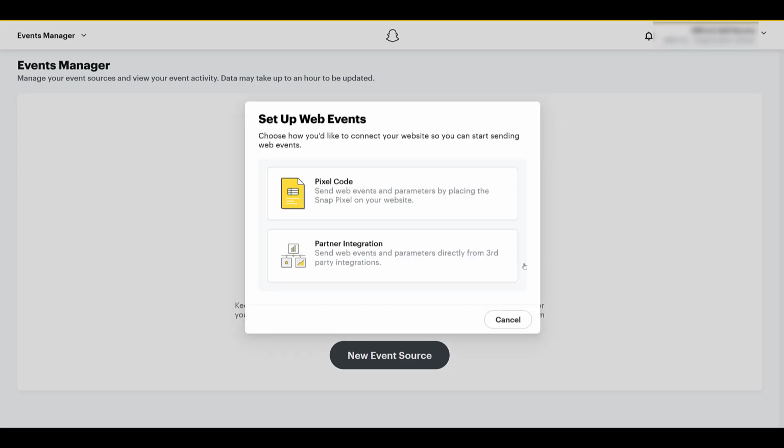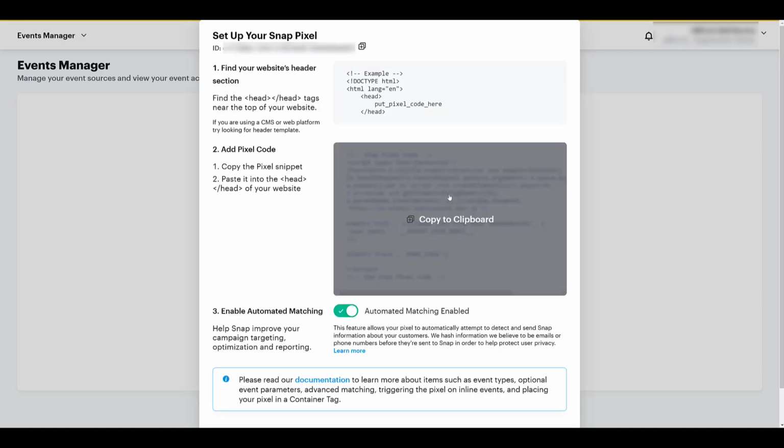I'll click Confirm. And here we see several ways that you could set up the pixel. If you have a developer that controls access to the website and you need to send that person a piece of code, you can choose the pixel code option. So we see this gray section here, copy to clipboard. I'm leaving my mouse hovered over it because it's going to blur everything out for me. But this is the code that you would need to click on and shoot it over to your developer. And that person will need to put it within the header section on every page of the website, or at least the pages that you would want to track for your Snapchat campaigns. So definitely your landing pages and any confirmation pages. And you see in step one, it's giving you an example of what a head tag could look like. So that's one way of doing it.